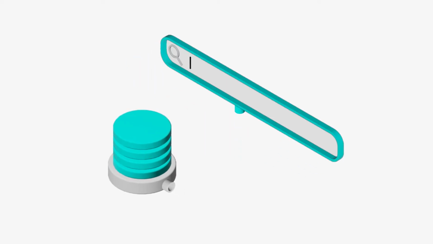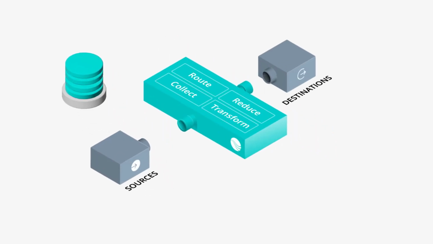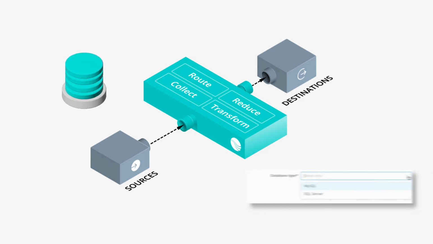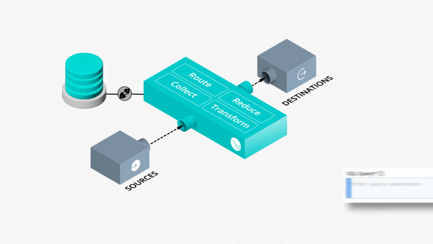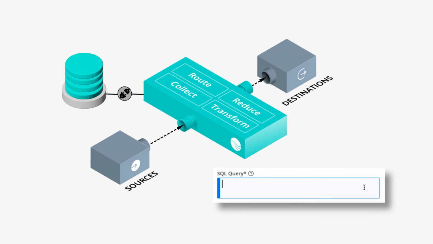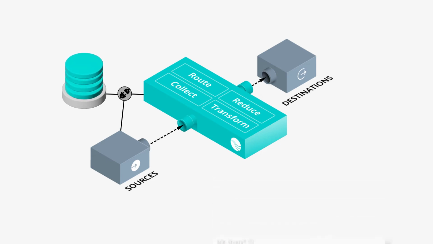Many organizations need to get structured data out of databases for use in analytics and security tools. This new database collector allows you to quickly get this data into your observability pipeline. Unlike many database connectors, you don't need to install and manage database drivers. You only need to select the database type and enter a connection string to get started. Once set up, it's as simple as creating a source, telling it what query to run, and then taking advantage of all the processing and routing goodness available in Cribl Stream.